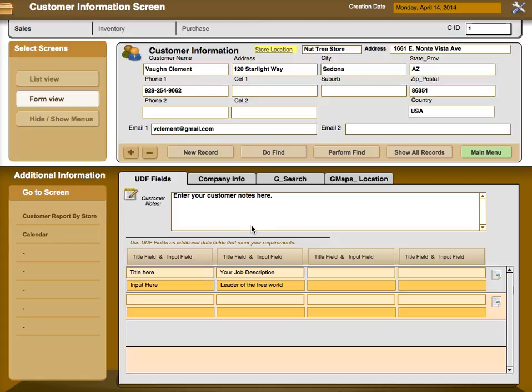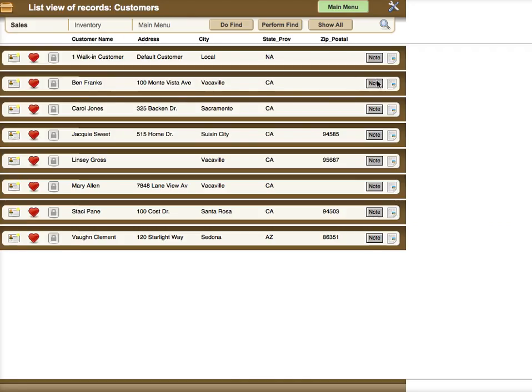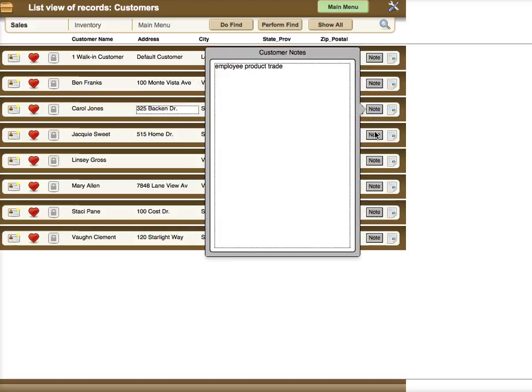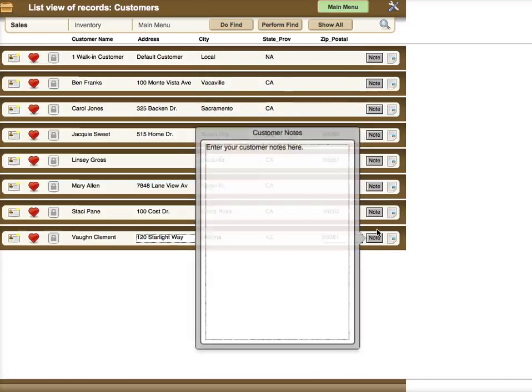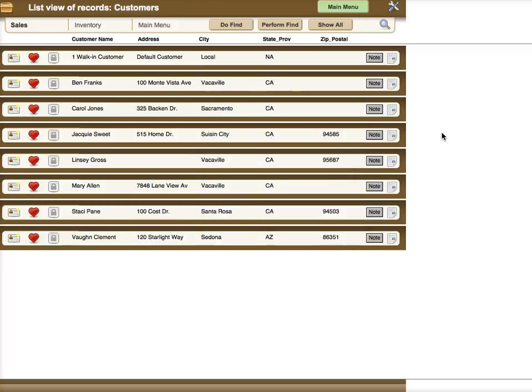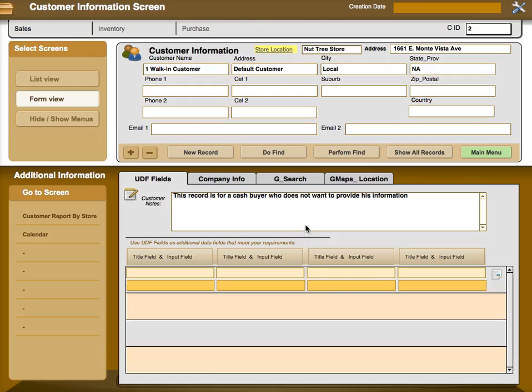If you expand this and you just want to jump out and look at a list view, you can use that to find the notes on that screen. In this case, each individual record has its own notes available to you. So for example, if I went down here to the bottom and clicked on this, you can see that there are different sets of information for each button on the screen. Once again, this returns you to the customer record so you can see all the information for the customer record.